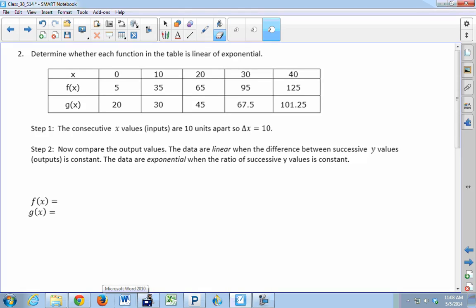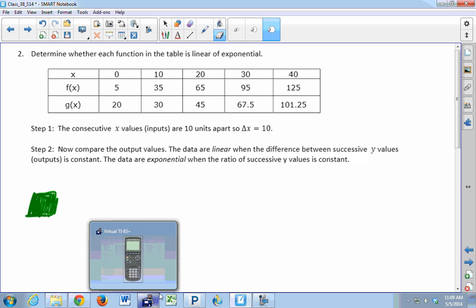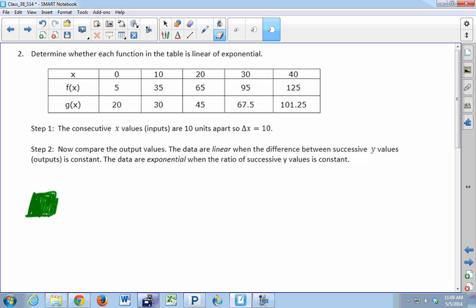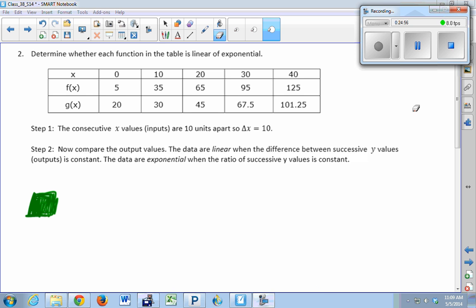So the only thing I want you to change on this next thing is, let's see, determine whether the function is linear, and then did I say anything else? Nope. Okay, so there's your opportunity now to determine which of these is linear and which of these is exponential. I don't want you to write the equation though. Cross that out. I just want you to determine which is linear and which is exponential. And say how you know. Okay? And when you do that, just put up your flags when everyone at your table's finished.